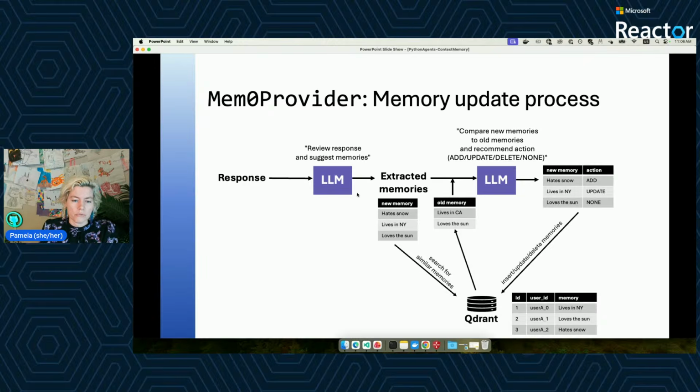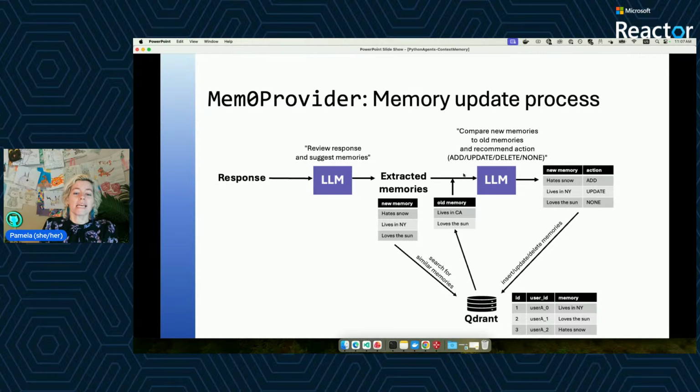First it's going to extract potential new memories, like the user hates snow, they live in New York, and they love the sun. Then we search the database based off of those potential new memories and find any related old memories. So in this case, lives in California, loves the sun.